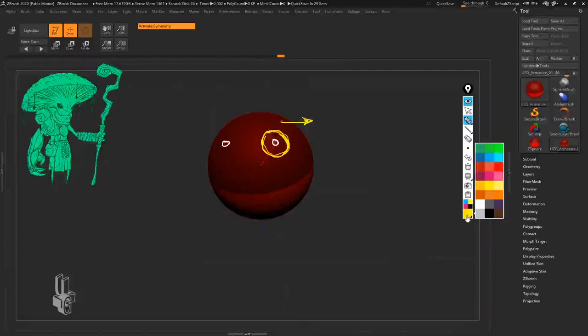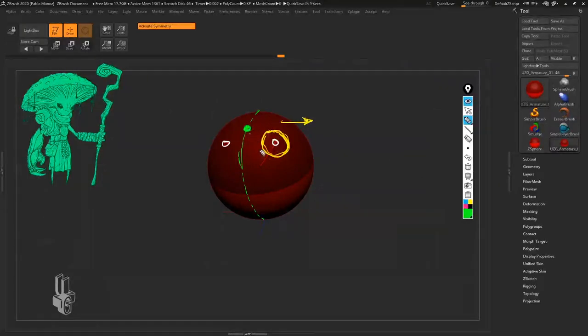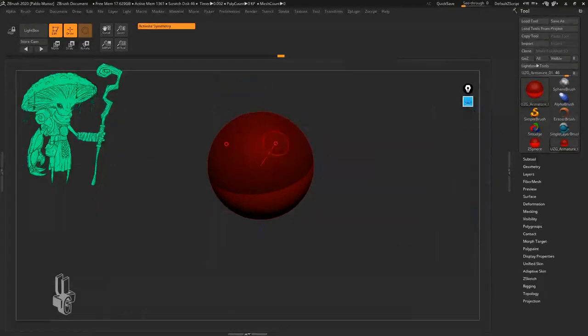And there's gonna be also a third thing that you will realize. So the virtual line in the middle, that is allowing ZBrush to work in a symmetrical mode, you will see it represented with a green dot. So when you get closer to the middle line, ZBrush is going to automatically snap to a green dot. And when you see a green dot, it's basically telling you that you can place a ZSphere here, and it's going to be right in the middle. Okay, so let's just see a practical example of that.